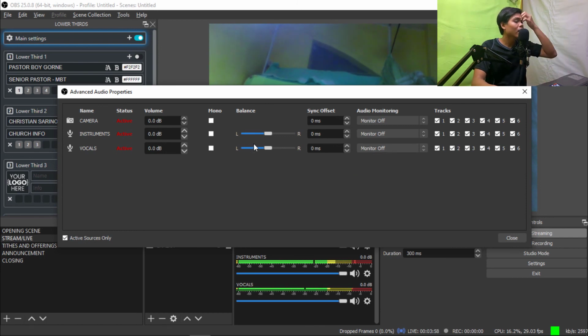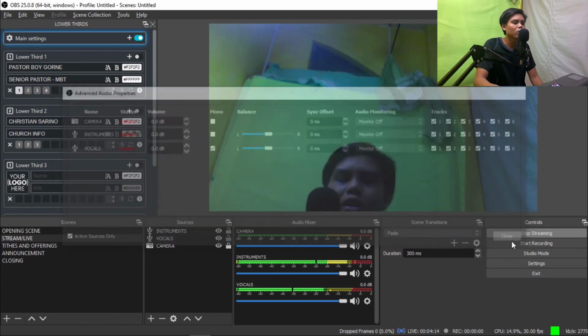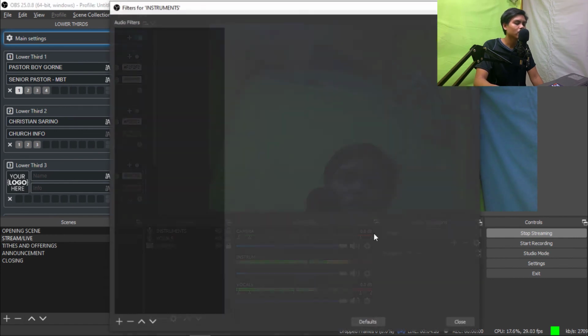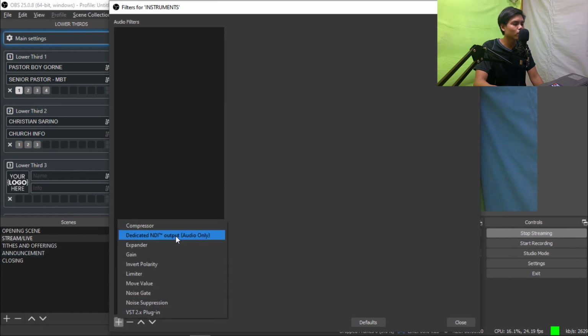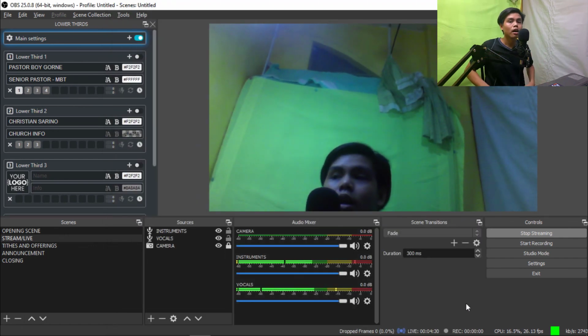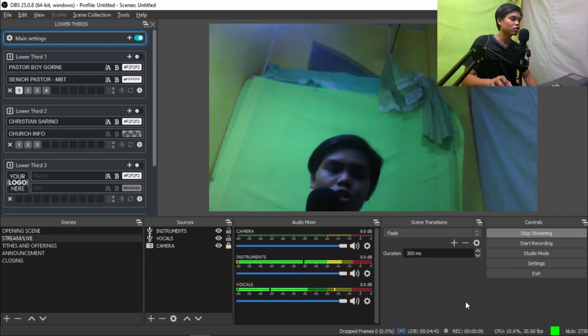And if you have inputs, you can set it to mono if you want. I actually prefer vocals to be mono, because you don't want someone speaking to the right and then the listener hears everything on the right. So I just set my vocals to mono. And as a bonus, you can also add filters to your audios to improve your audio quality, but I'm probably gonna link a couple videos that explain this topic more, because I don't want this to be long. I'm just showing you the most basic thing you can start off with for your church live stream.